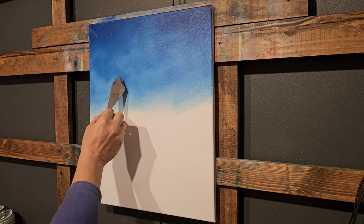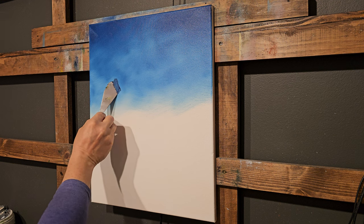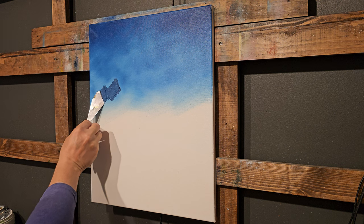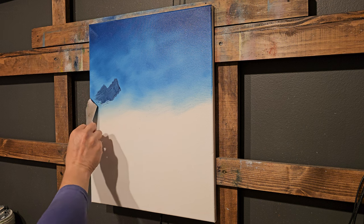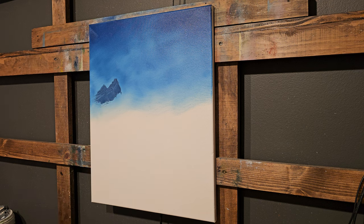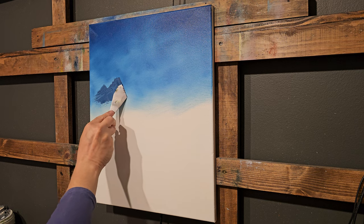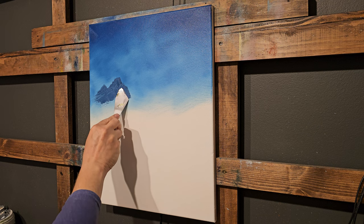I want to stay pretty high with this little mountain. Maybe there's a mountain right there. I don't know. Maybe it kind of goes up and take your time with it. Kind of lay it out the way you want to. Sometimes rushing and being in a hurry, it gets you stressed out. Painting's not supposed to be stressful. Don't let it be stressful. It doesn't really matter if it's perfectly shaped.